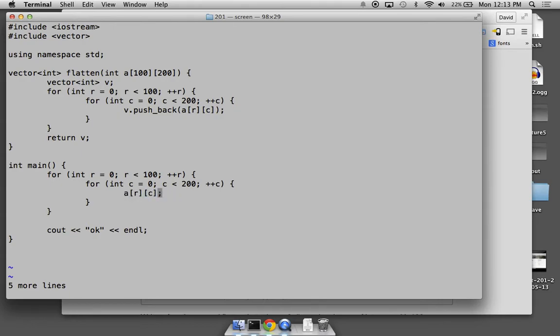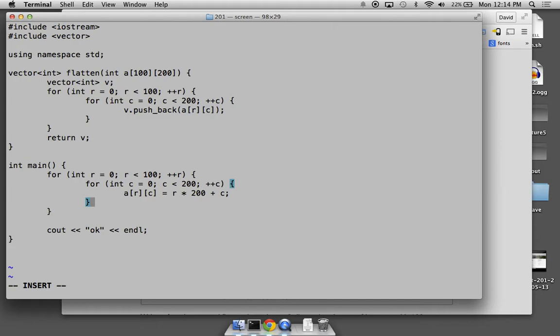Not sure what we would put in there. We could put in there, let's do this. Let's put in R times 200 plus C.